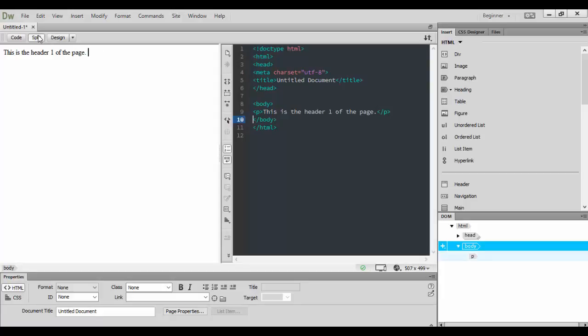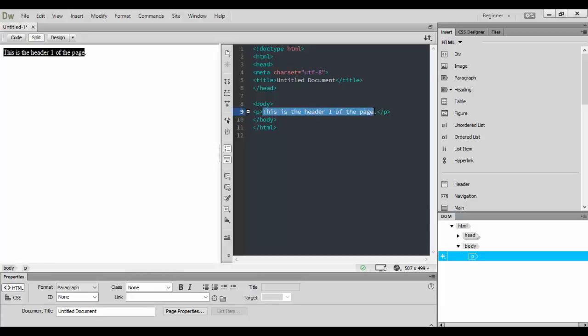Now if I go to split view, you'll see that paragraph text tags have appeared here along with this line, This is header 1 of the page. Each of these, as I insert them here, are going to pop in here.